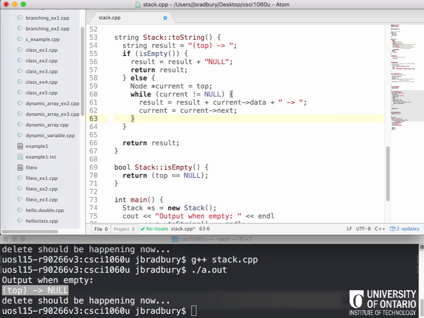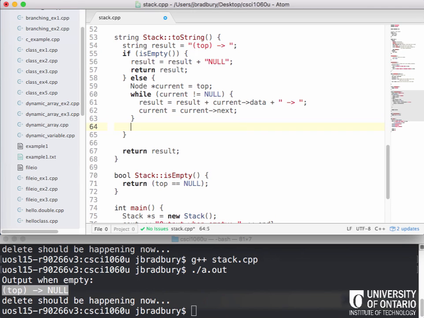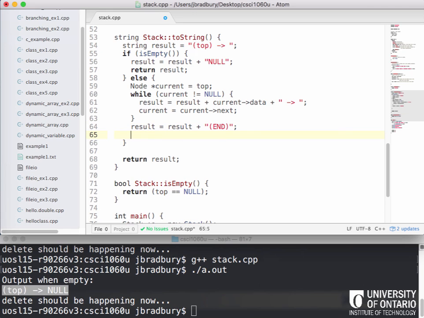And I'm going to go doing this until it no longer equals null. And then at the end, I'm going to make result equal what? Result plus null. We could still do null because at the end it points to null, right? The next is null. Or we could just say, what? Could do bottom. If we find that current is equal to null and then we break out of that while loop, we can just pass current next, like current data to it, because it wouldn't be null if we get out of the while loop properly. It'd be 0 because null is like a keyword.